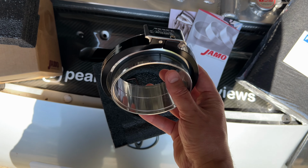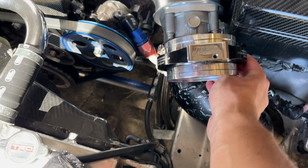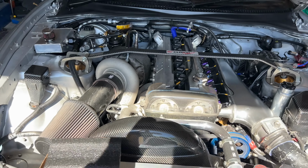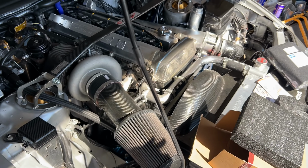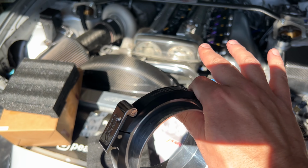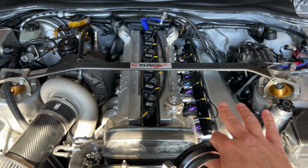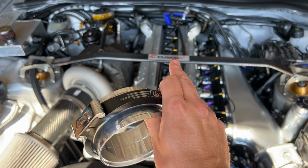Honestly, I can't get over how beautiful this clamp is. Imagine that just on there. That is going to look almost, even though it's just a clamp showpiece, I know we've got a funny sun, but when it's shined up and it's outside there, you guys know already, if you have been following the channel, how beautiful a 2JZ and a Supra engine bay is, full stop. My engine bay is gorgeous. It's not immaculate, but it's beautiful, and with extra work, it's going to be even nicer.